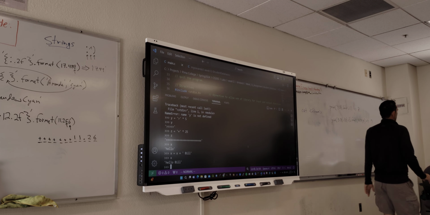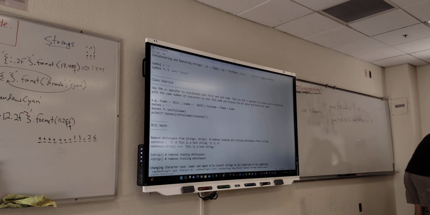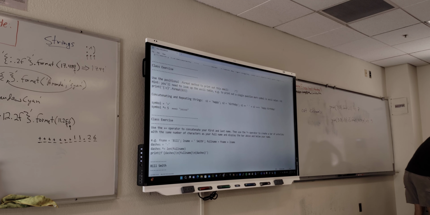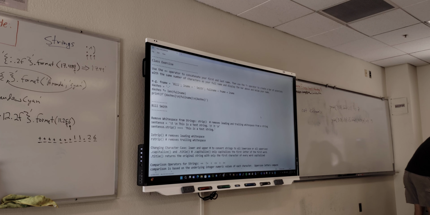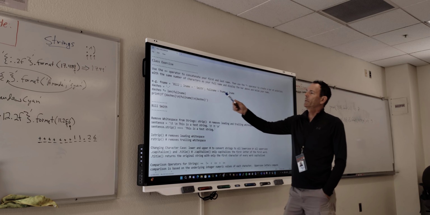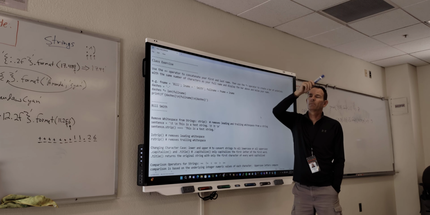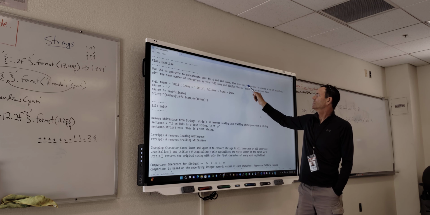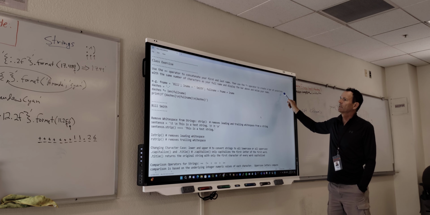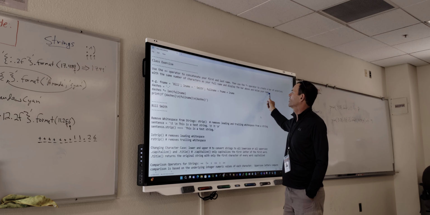And I think that brings us to your next little assignment at your desk, which is kind of cool. So I want you to use the augmented assignment operator to concatenate your first and last name. And then I want you to use the multiply equal operator to create a bar of asterisks with the same number of characters as your full name and display the bar above and below your name.